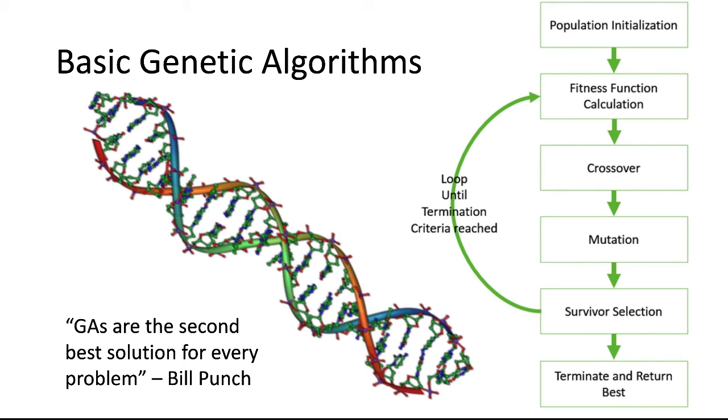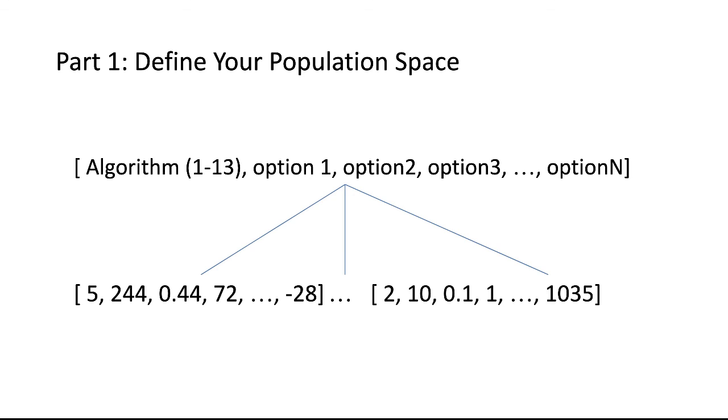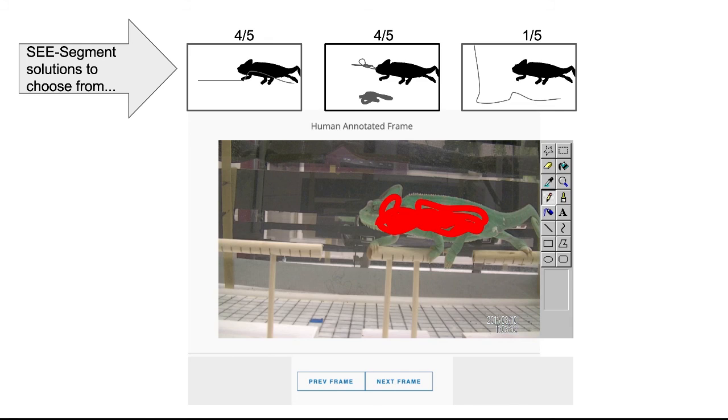So we're going to use something called genetic algorithms. We use GAs to search the algorithm space. So we define our problem as a vector of all possible algorithms and their parameters. And then we define a fitness function, which says how good our solution is. And then we have the researchers, again, paint the image with what they want to segment. And then the software in the background will go through the different algorithms and try to find a segmentation algorithm that matches what we're painting.